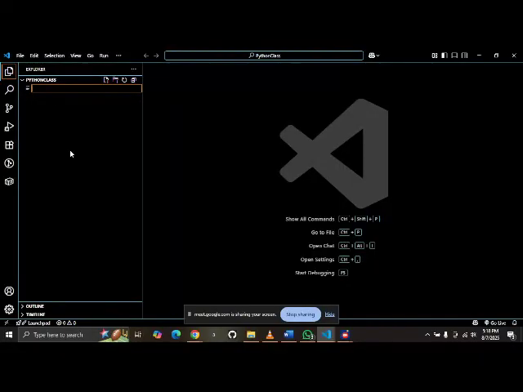So whatever name you want to give to your file, it should end with .py. By convention, I want to create my main Python file as app, so I'll call it app.py. The .py extension tells VS Code that this file is a Python file, the file that will contain Python code.